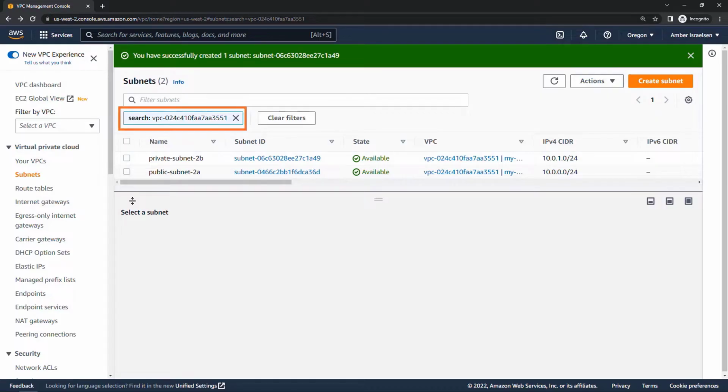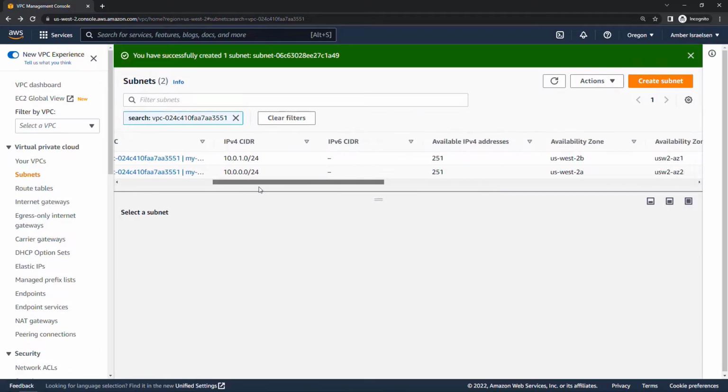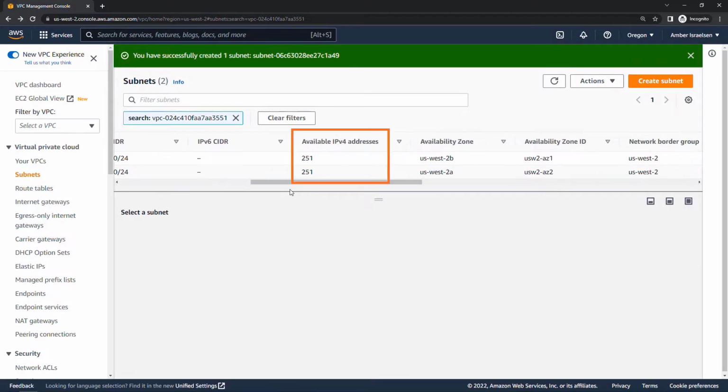And now you'll see with this filter on for our VPC, we've got our two subnets there. We've got the CIDR blocks and then available IPv4 addresses 251. Remember, that's because we have a total block space of 256, and then we're subtracting the 5 IP addresses that Amazon reserves. So that's it. That's how to create your subnets in your VPC. The real work is really figuring out your CIDR blocks and the availability zones that you want to use and so on, but the actual creation of the subnets is really pretty straightforward.